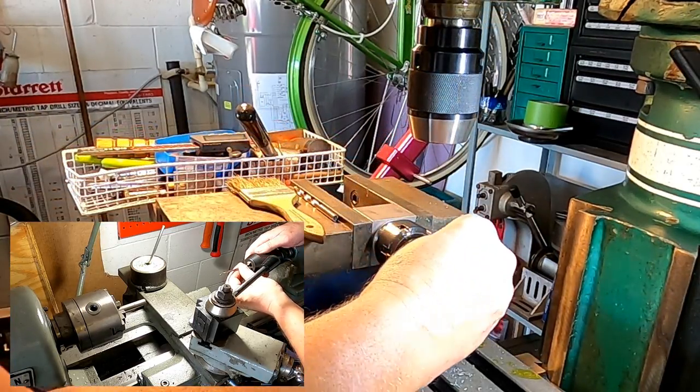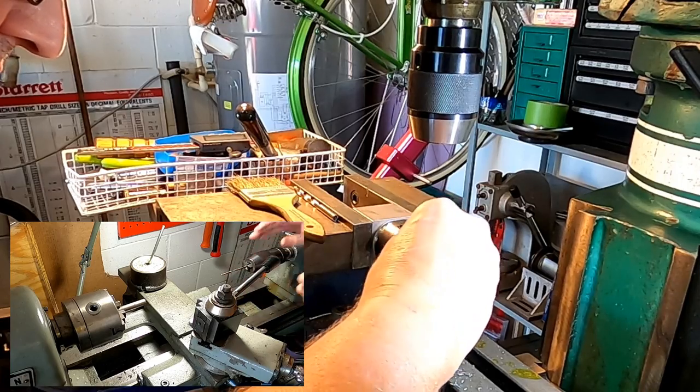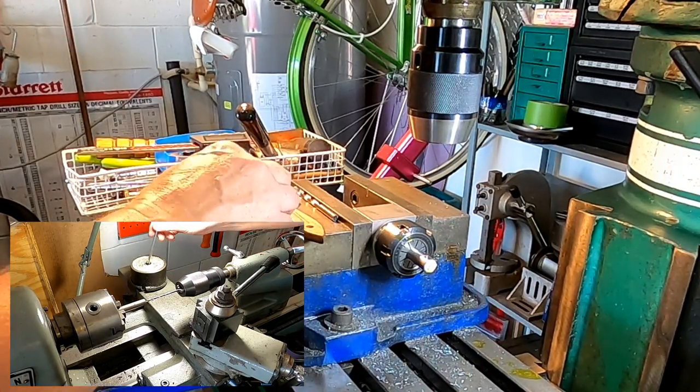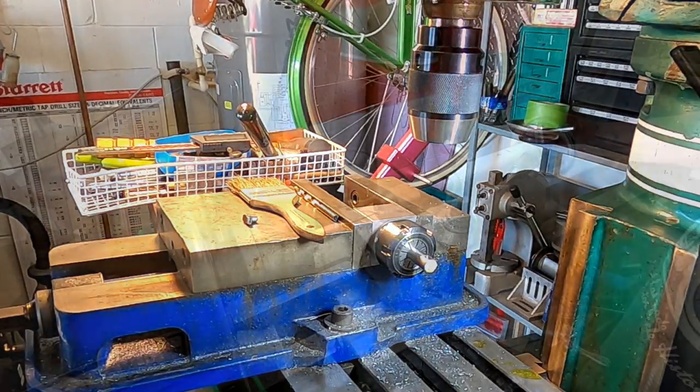Just starting. Okay, we can come back to this. Now we're going to get over into the lathe.